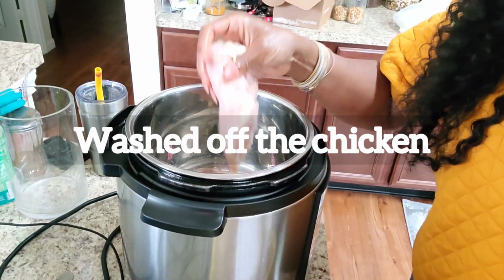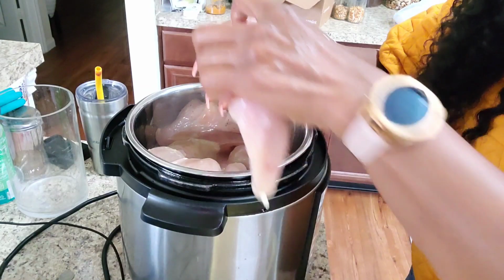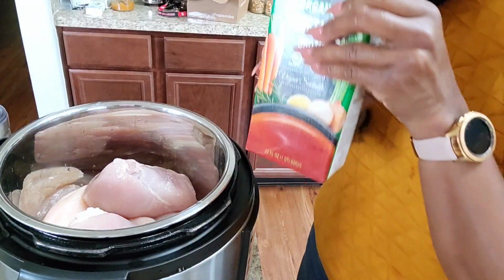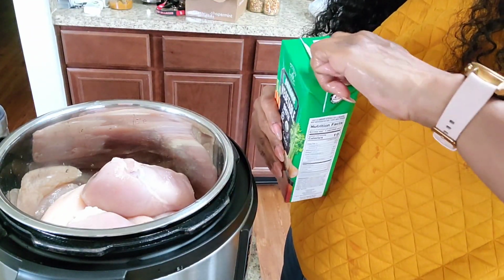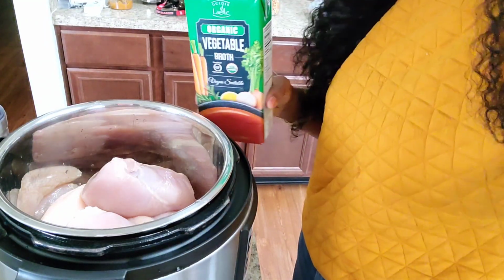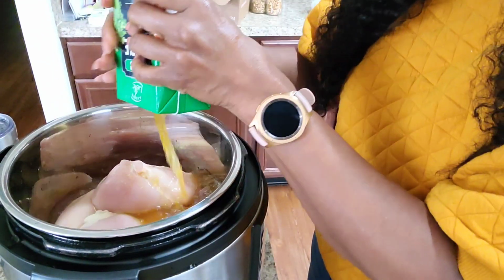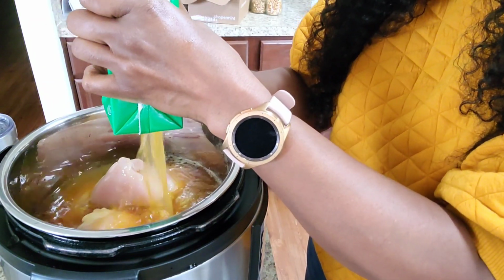So you know us, we like a lot of flavor. So we're going to just dump all these in here. So we have our 6 pounds of chicken breast. All right, so y'all know I'd rather cook anything in a pressure cooker in veggie broth. But chicken broth would be fine for those of you who like chicken. If you're doing beef, do beef broth. But I'm just going to put one container of the veggie broth and then fill it up with water because I want to make sure it's covered.